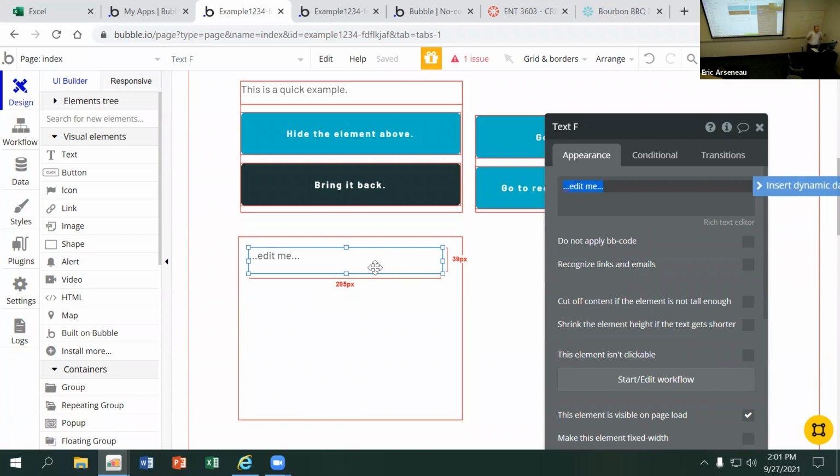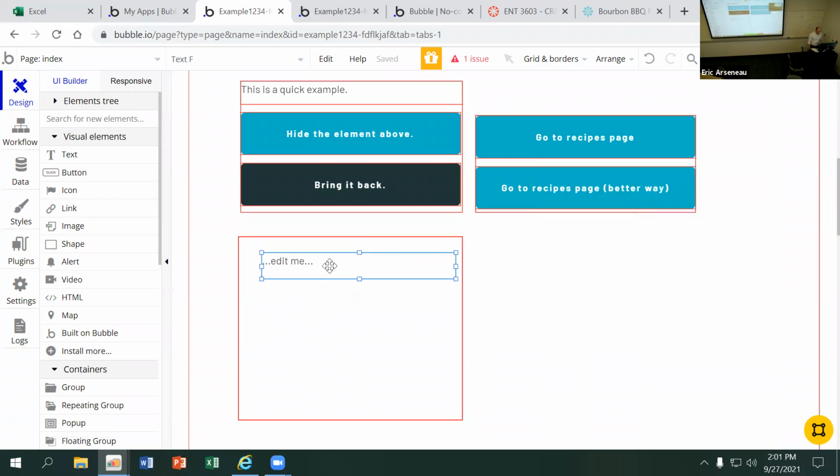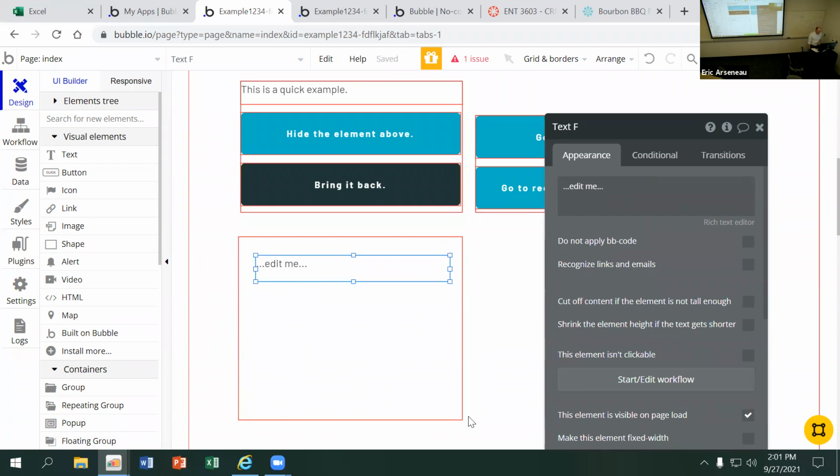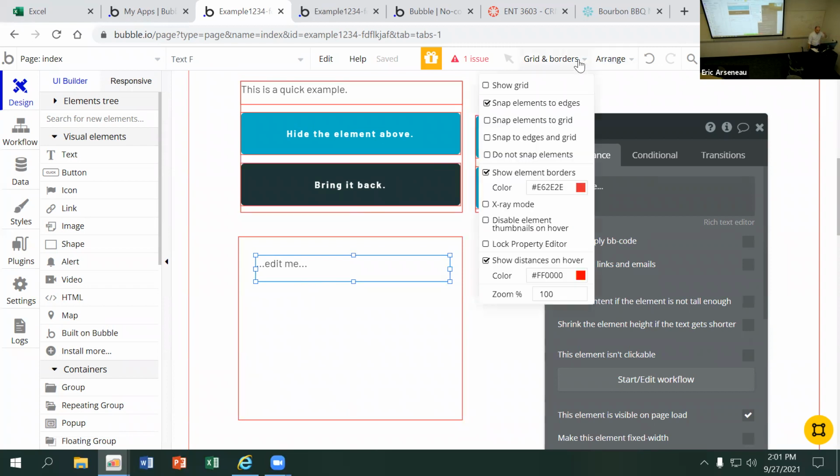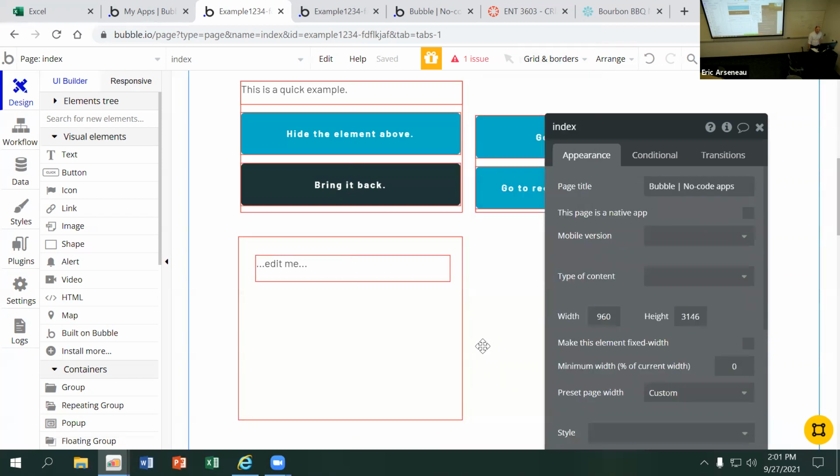Now, remember, you have to be real careful here. At least the way we're designing this and the way I've instructed you to, I wanted that text box to be inside of this group. If that red line is not showing for you, the only reason is you don't have the grid, you don't have the borders set. So all I did was click on grid and borders, and then I chose the show element borders option. And you can change the color. All that does is it makes that box look red when it's on the page. The reason I have that turned on is so I can see what I'm doing. I see where the edges are of things.